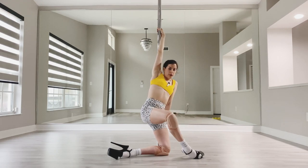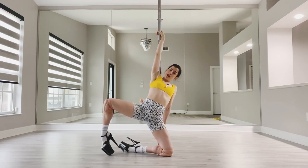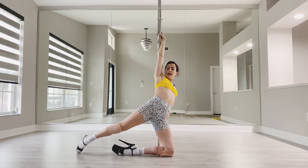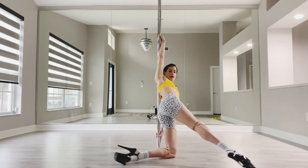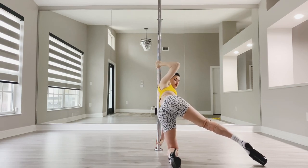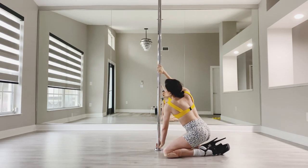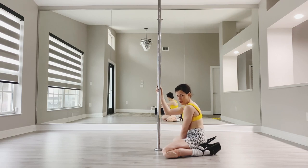Here we go — warpy. Keep going, enjoy. See how much range of motion you can get here? Maybe create this little diamond shape. And then we're going to straighten the leg and drag it in front. Notice how I also pivoted my hips to show my booty off. Change the top arm to a cup grip. Bend the right knee as you allow yourself to keep turning and sink into this nice little moment where you can catch your breath and rest.